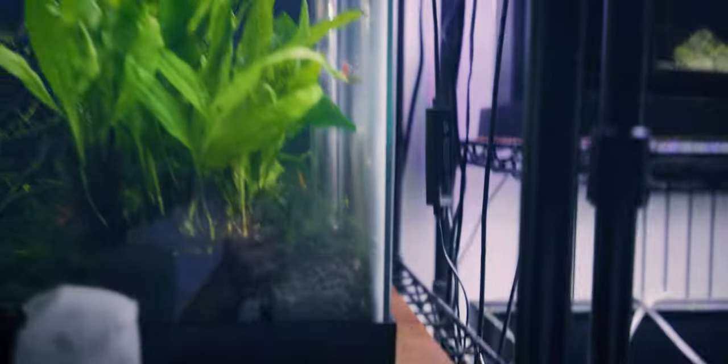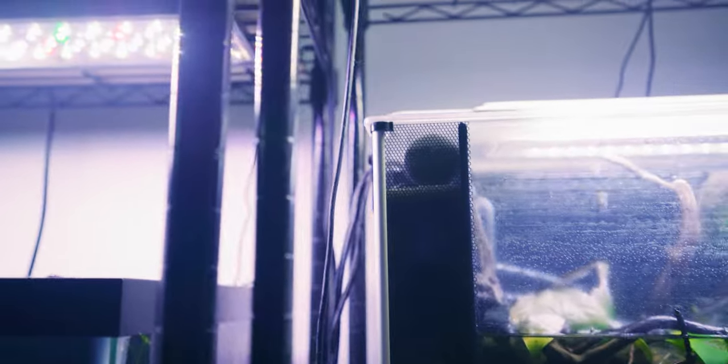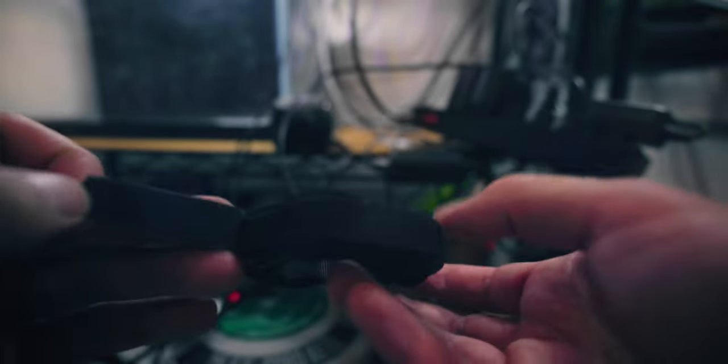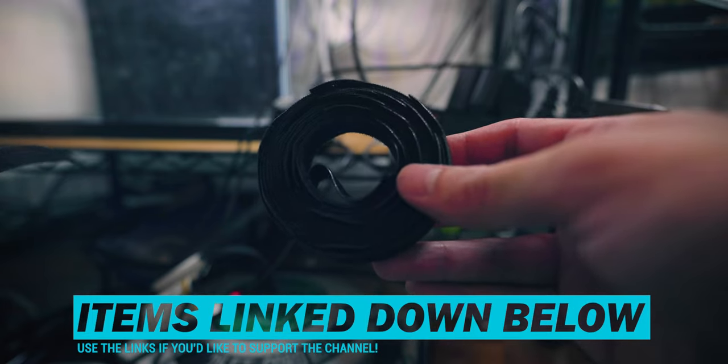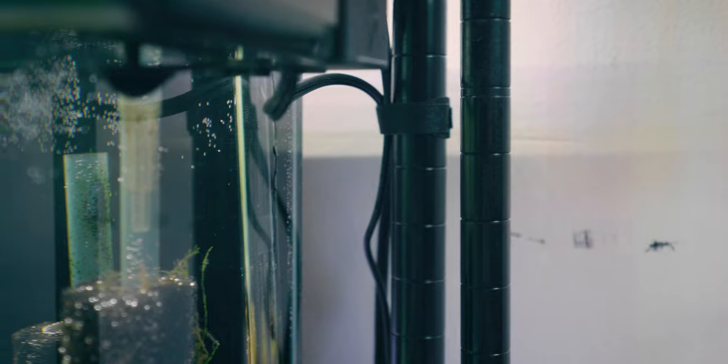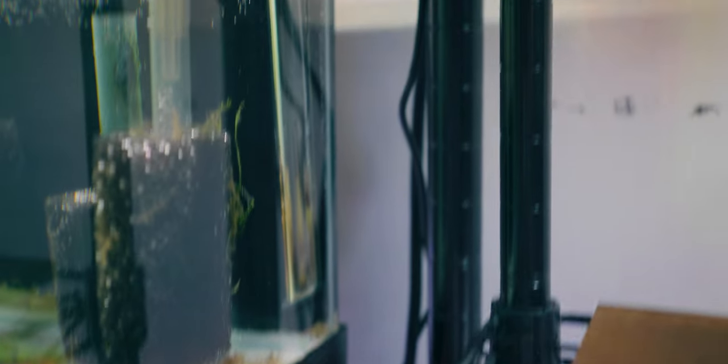Now that all the wires are connected, the only thing left to do is routing. I'm going to hide all the straggling wires by tying them to the poles in the back. My backup this time will be these guys — a roll of velcro ties. I like these a lot better than zip ties because zip ties are more of a permanent solution, and I like the added flexibility velcro gives me. If you've ever purchased electronics or cables, you've probably seen one of these come in the box. I just buy them in bulk — they're extremely useful, not just in aquariums, but for general cable management.